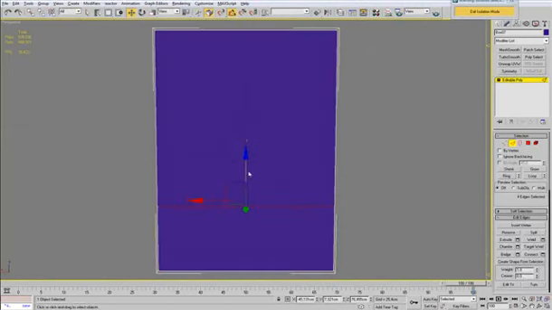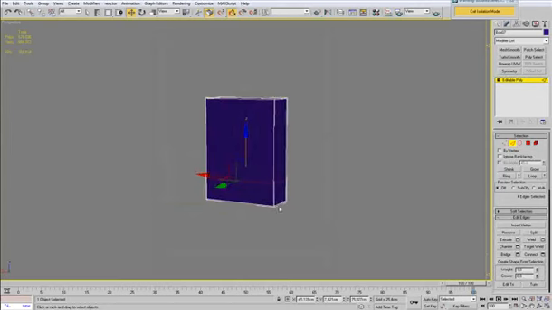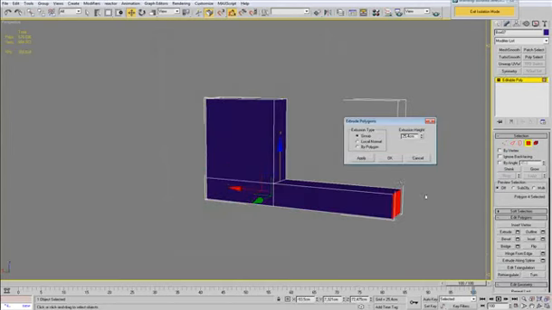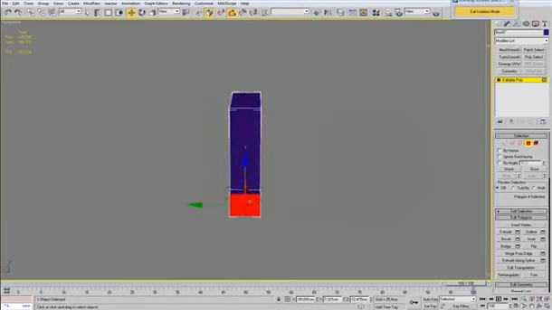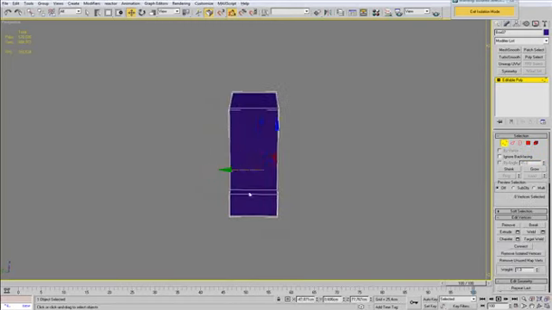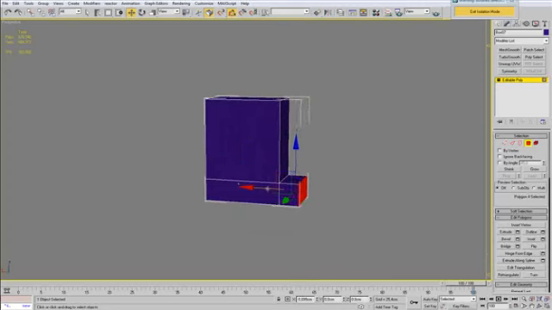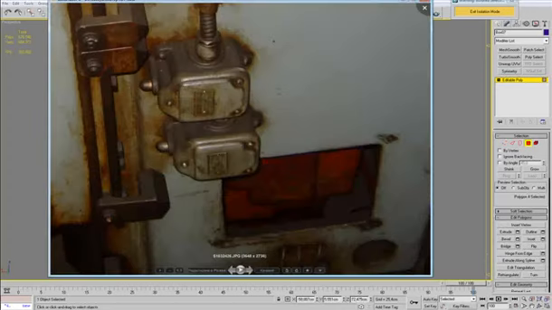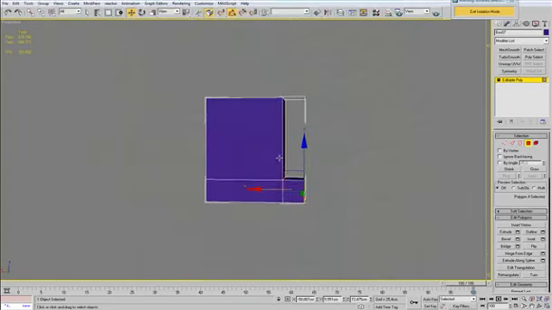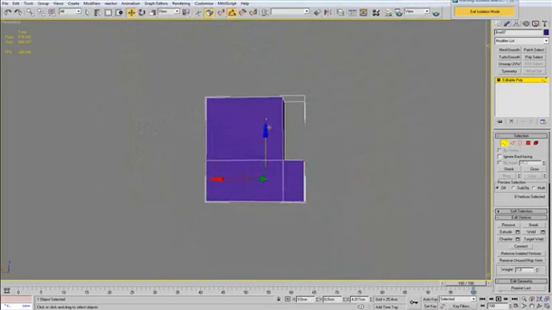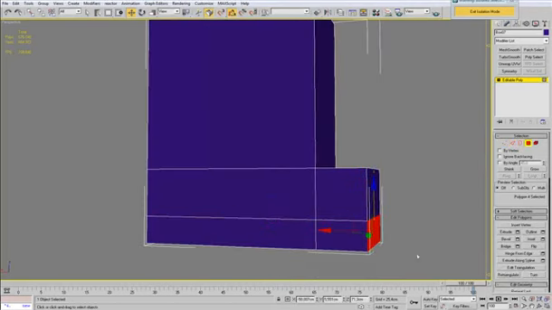Just adding a connect there. Extrude this polygon on the side. Okay, make another connect.